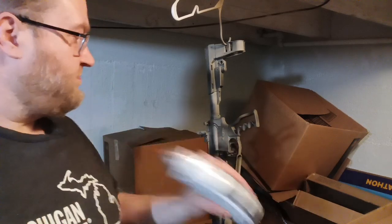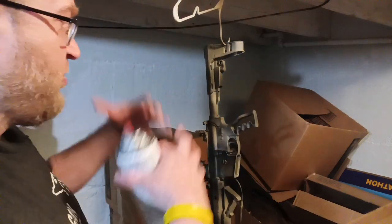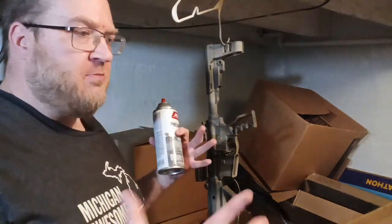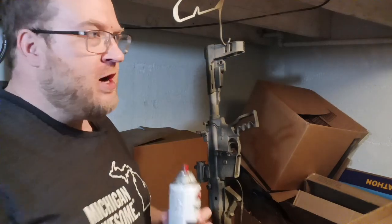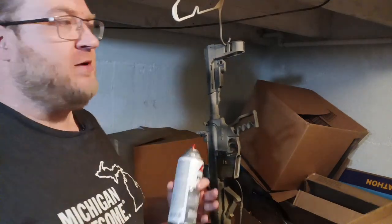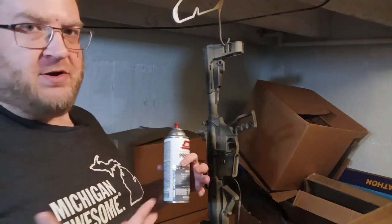So, this is the secret sauce. This is the spice. This is going to bring everything together like a zipper, and it's going to dull everything down a little bit. It's going to bring all the colors, kind of mush them together, meld them a little bit, in perfect harmony, and everyone's happy and lovey. It's going to just melt things down. It's going to look awesome.